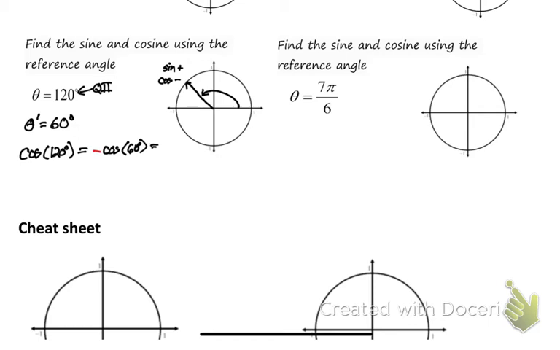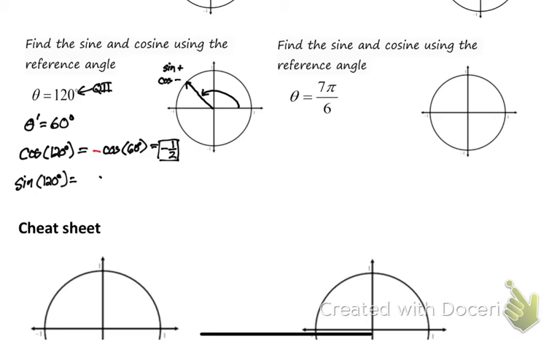Now the only thing we need to know is quadrant 1. What's the cosine of 60 degrees? Remember, 60 degrees is our 1, 2, 3 tick mark. What is the cosine of 30? Who thinks they know what the cosine of 30 or 60 degrees is? What do you got? You're going with 1 over 2, or 1/2, so we're going to make this a negative 1/2. Now we'll do the same thing for sine. We'll say sine of 120.